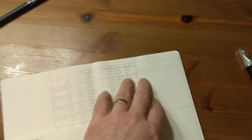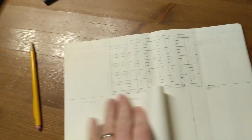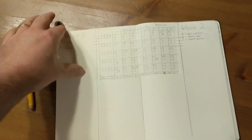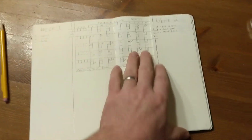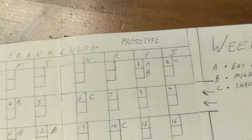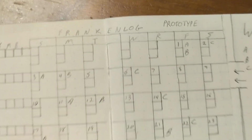And then I wasn't really sure what to do with this, and that's when I had the idea for the letter L Dutch door, so that you could have your weeklies around your Frankenlog. So I don't know that this is anything I'd ever use, because I don't use weeklies. But yeah, it's a Franken mod.